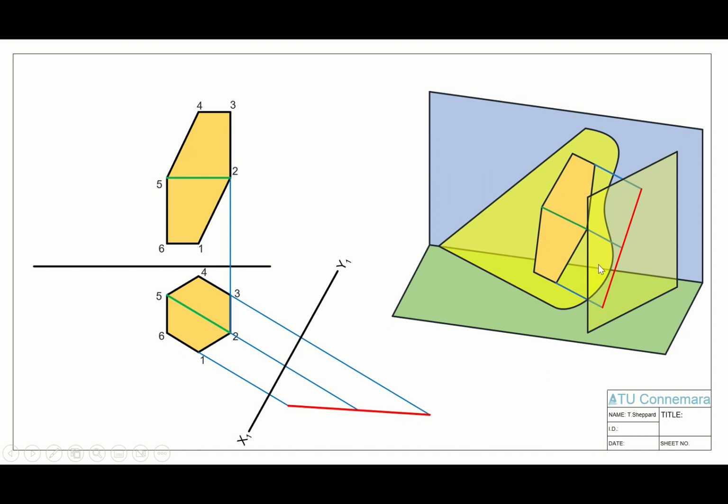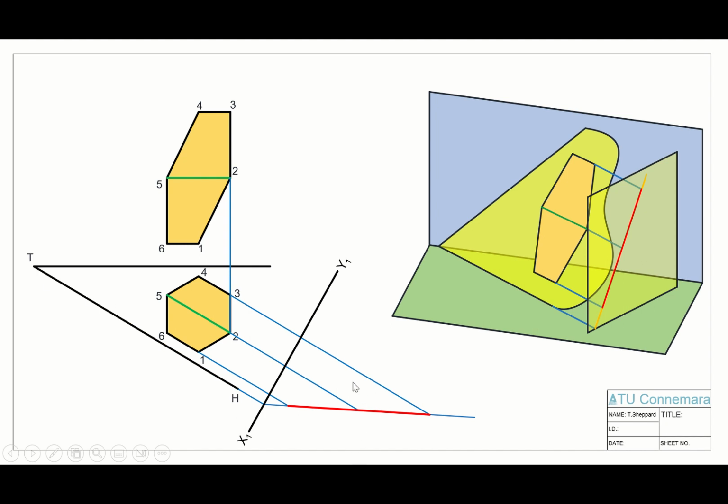So method 3 basically says that if we extend on our lamina until it meets the ground in our auxiliary, being the x1, y1, that will give us a point view of the horizontal trace. So that's our horizontal trace here seen as a point view. So that's exactly what we do. We extend on our edge view of our lamina, and now we're seeing the edge view of the overall plane that it's sitting on. So there's the edge view of the overall plane, and there's the edge view of the lamina sitting on it. And where it meets the ground is a point view of our horizontal trace. So we just project that back into our view and that gives us the horizontal trace. You can see it's parallel with our level line here.